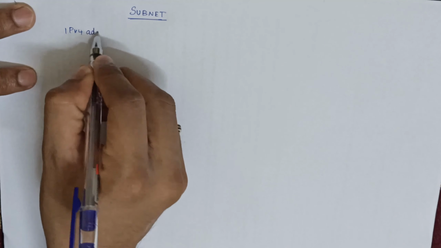2 to the power of 0 is 1, 2 to the power of 1 is 2, 2 to the power of 2 is 2 twos are 4, so 4 here. So no need to calculate it. Actually it starts with 1 plus 1 is 2, 2 plus 2 is 4, 4 plus 4 is 8, 8 plus 8 is 16, then 16 plus 16 is 32, 32 plus 32 is 64, 64 plus 64 is 128. So like this only it will go.